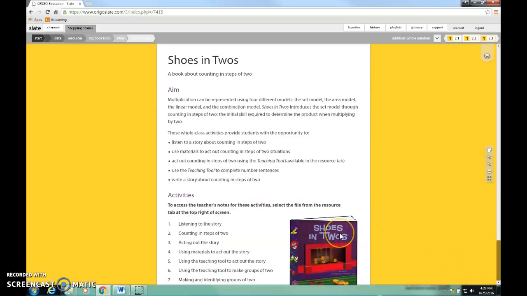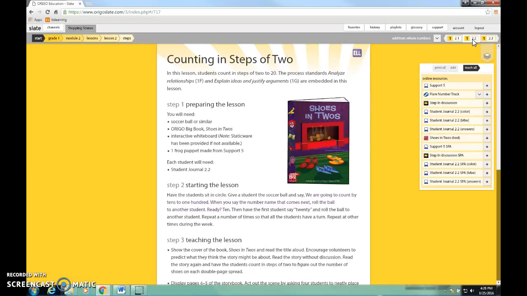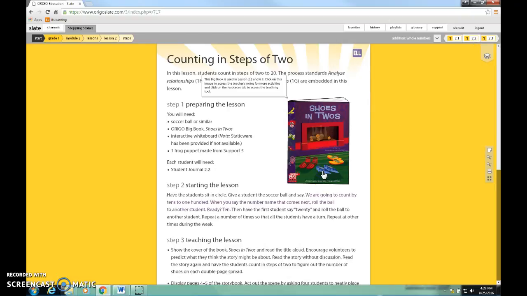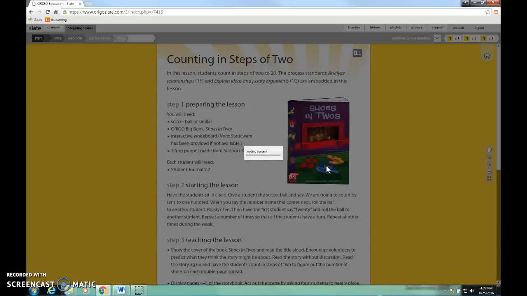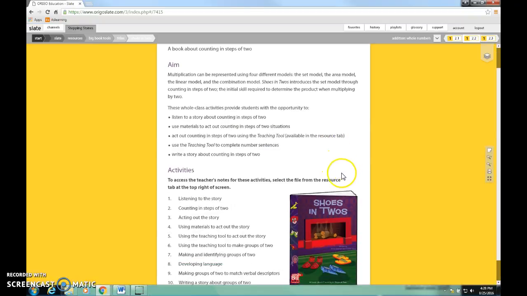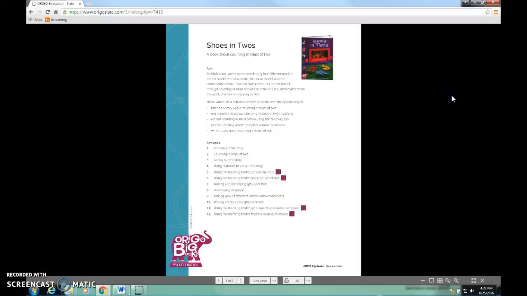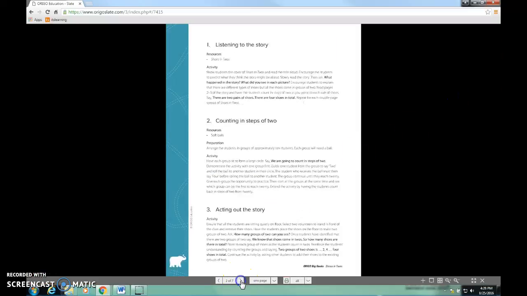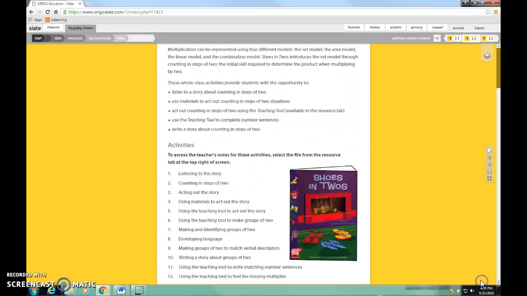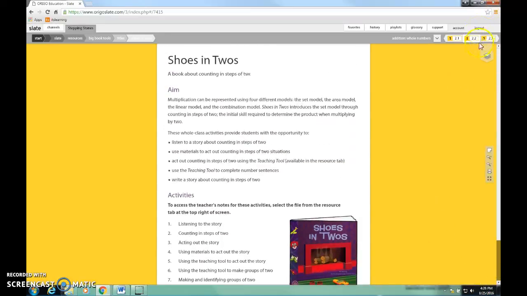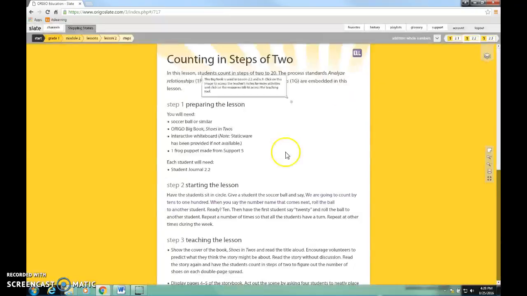Notice when I'm launching within the lesson, when I click out, it brings me back to the place I started. I can click back here on my lesson to go directly back to my lesson. Or if I wanted to bring up the resource guide for these lessons and additional details, I can click the Resource tab button and go to the lesson activities that we looked at earlier. And again, when I click out to get back to the lesson, I can click Fast Link.